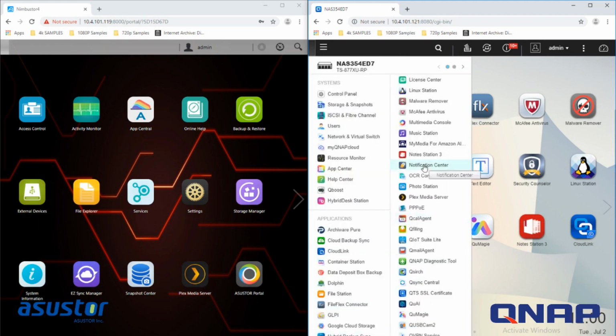Look at the sheer scale of storage options available. Even myQNAPcloud media support, which allows you to connect your QNAP and your Amazon Alexa, things that just aren't available on the Asustor. The Asustor is a great platform, and for the hardware you're getting for your money, it is phenomenal. But it would be a lie to say it can do as much as the QNAP right now. And if that's key to you about accessing your NAS via a web browser, then I think that decision's made for you.